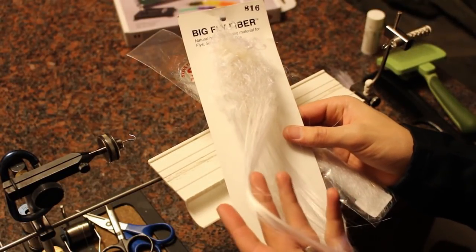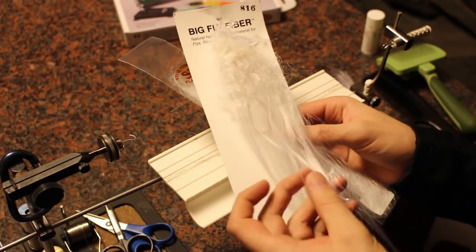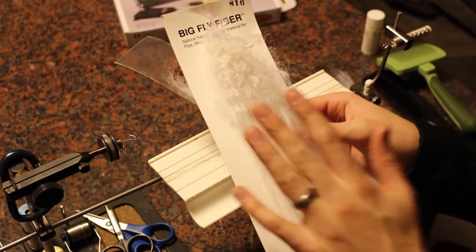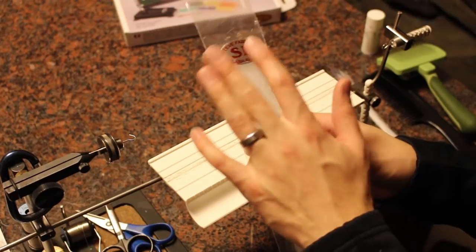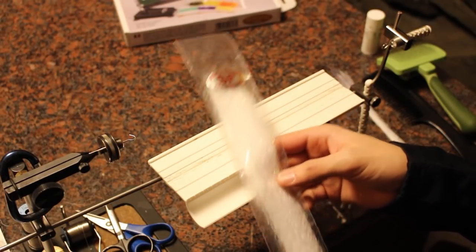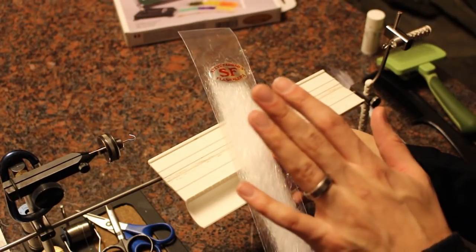It's kind of my favorite and perfect wing material, perfect length, and it just sheds water and it's lively and it does everything I want. So this is kind of my staple in a lot of my brushes. For the core, however, you can basically use any of the Just Add H2O products, like the Slinky Fibers, probably the best bang for your buck. The Steve Farrar blend's nice because it has flash in it.